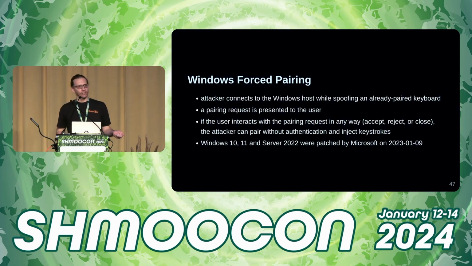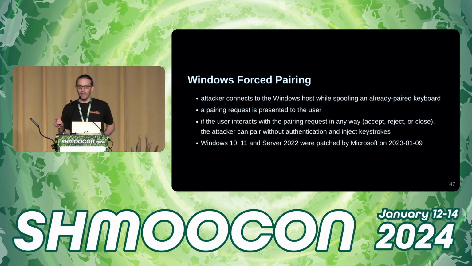The way this attack works, the victim has to have a Bluetooth keyboard paired with their Windows machine, and that keyboard has to be powered off or out of range. The attacker spoofs the address of that keyboard and connects to the Windows machine over Bluetooth on the HID services, specifying the no input, no output pairing capability. When they do this, the user will see a little notification dialog in the bottom right of their screen saying their keyboard wants to pair.